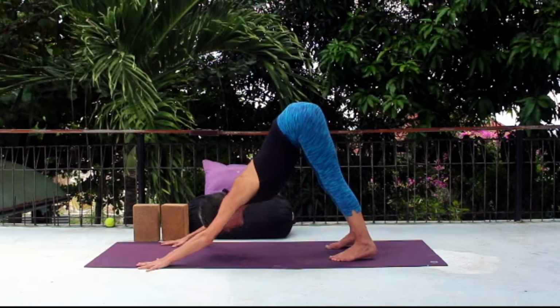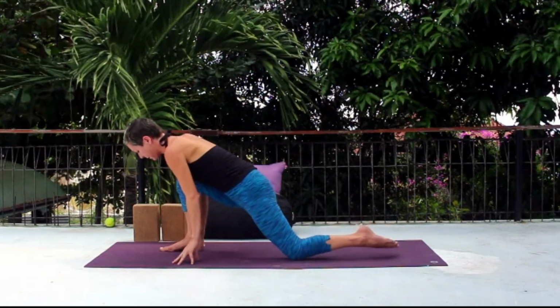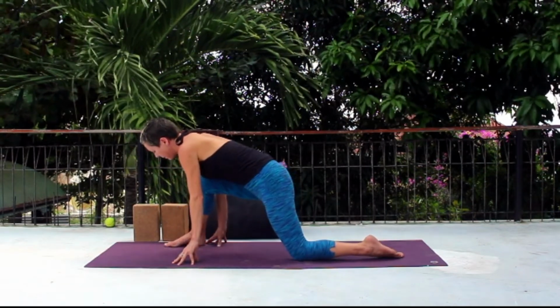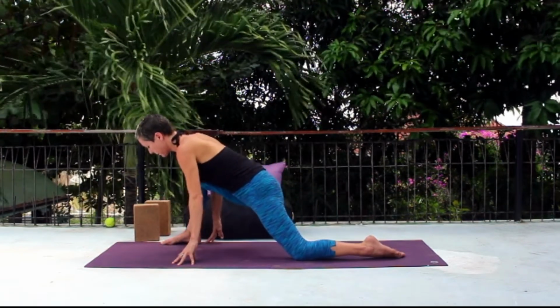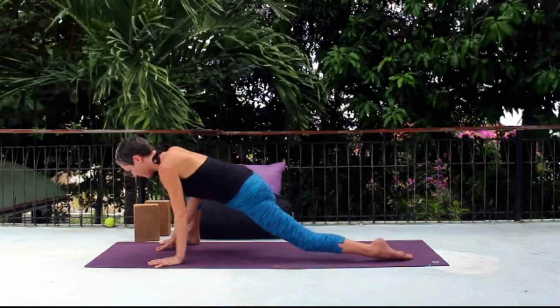Stepping forward with your right foot, again drop that left knee down, you could use padding. Have the foot this time fairly in line with the knee and take that right foot to the edge of your mat. We're going to come into a low dragon.